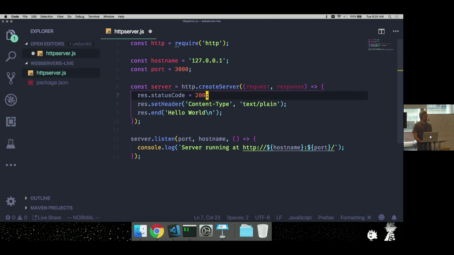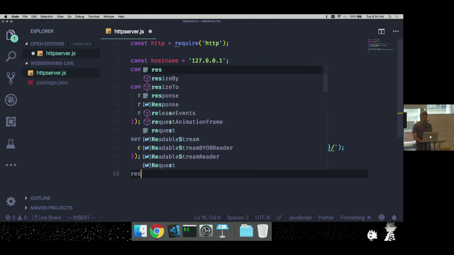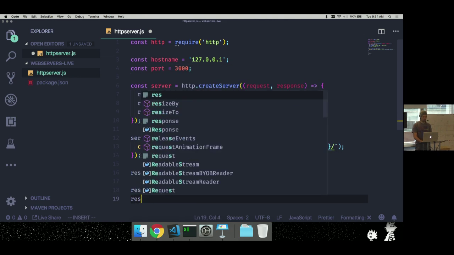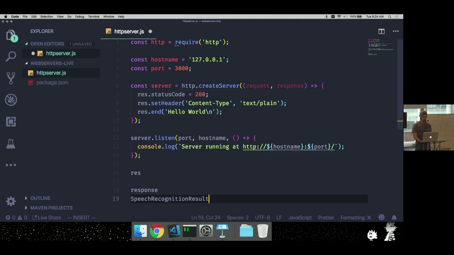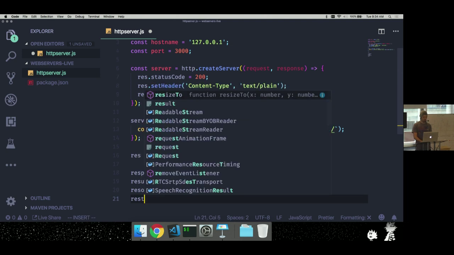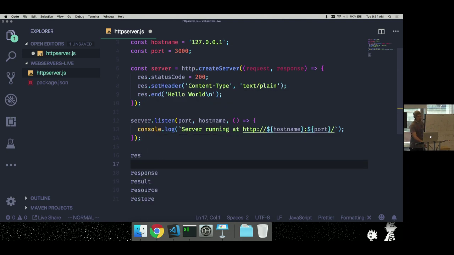I don't like shorthand for this, especially when I'm teaching, because let's think about all of the possible things that res could mean. Result, for example. Even these two are enough for me just to say, I'll just use the full thing so I know exactly what it means.